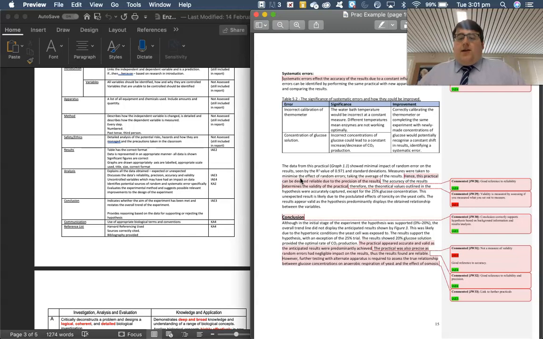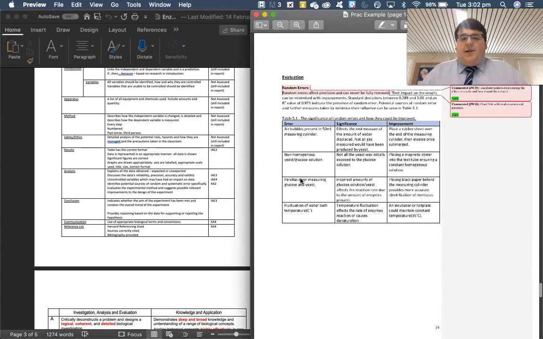Now, truthfully, you're never going to be able to identify if systematic error has actually occurred in your practical at a Year 12 level, because in order to do that, you'd have to repeat the experiment with different equipment, and you'd have to do that at least another 2 times. And that will just identify systematic error. It won't correct it, it will just identify it. So you can give the suggestion of what systematic errors might be, but you're never going to be able to say that they have occurred or they haven't occurred. You can just indicate this could be a potential source of systematic error.